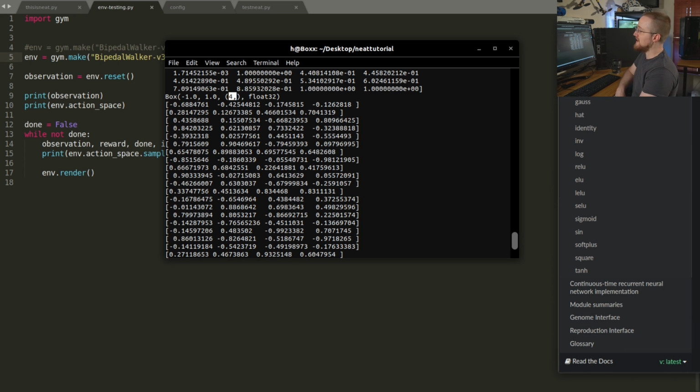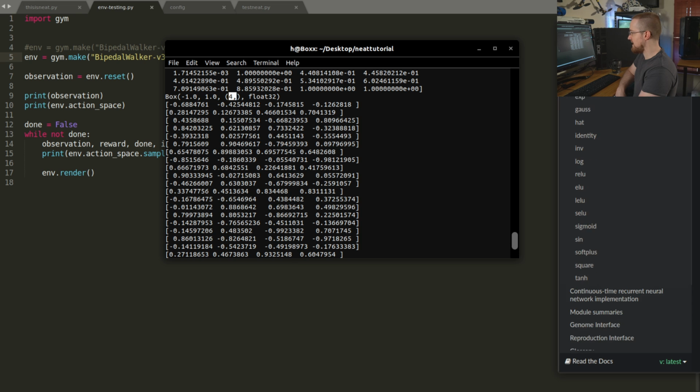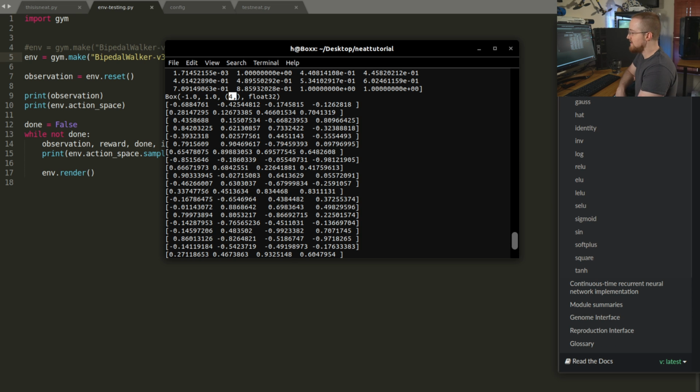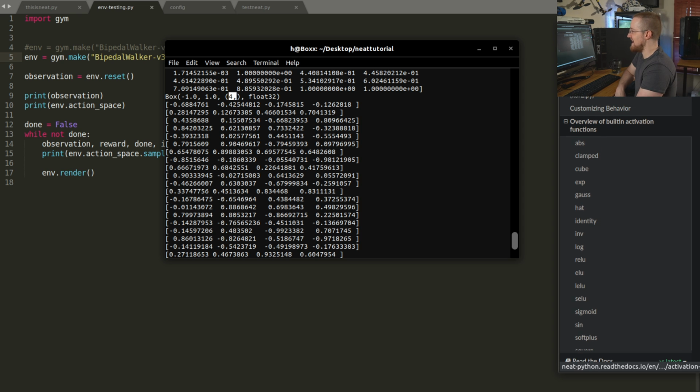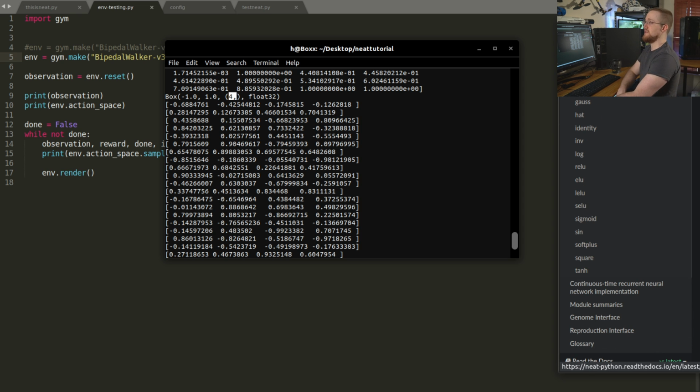You can feel free to use some sort of sigmoid-type thing or any of these other ones that you want. Just make sure it can actually do the range, right? So in this case, if you started with sigmoid, you'd have a problem, because you would never activate to the negative that we need. So just keep that in mind. But you can use, imagine sine. What a crazy activation function. But you can use it if you want.